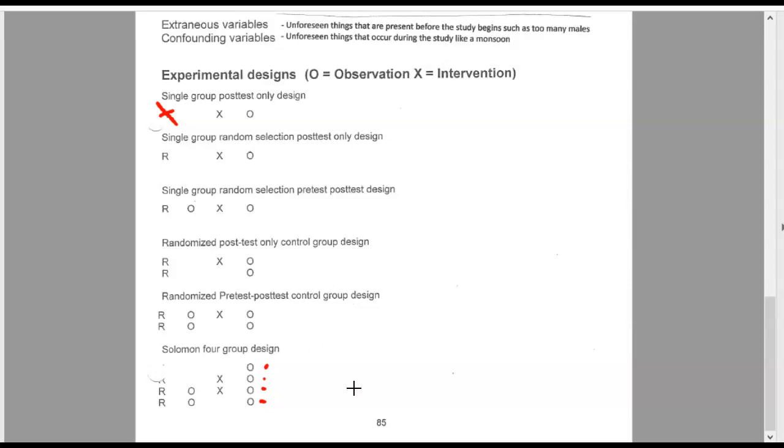Now, do you need a little memory trick for this? Sometimes I learn from students just as much as they learn from me. A student once raised her hand and said, "Was this named after Solomon from the Old Testament, the king who split the baby or threatened to because the two mothers were arguing about whose baby it was? And maybe that's why it's named that, because you're splitting things?" And I'm like, no. That's interesting. Maybe that's a good way to memorize it, but Solomon was the researcher who came up with this design.